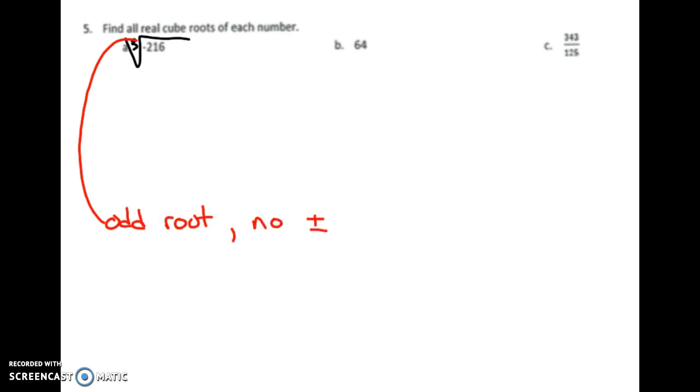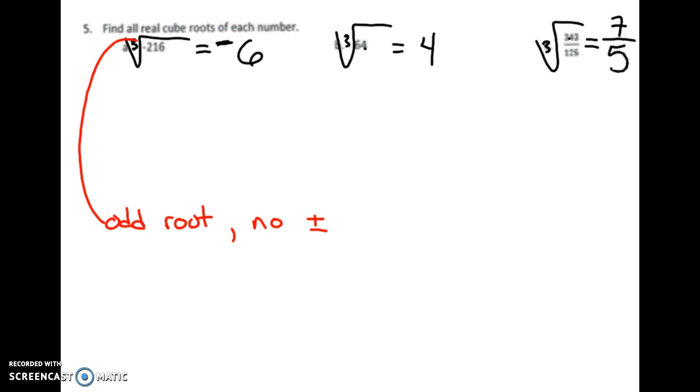And these we do super fast by looking at our blue sheets. Look under the x cubed column, find 216. The cube root is 6. I'll put a negative sign on it. The cube root of 64 from our blue sheet is 4. This one's positive because the radicand, or the number underneath, was positive. This is negative 6 because it was negative underneath. When we do the cube root of a fraction, we just do each part. Find 343 on the x cubed line and 125 on the x cubed line, and we would have 7/5.